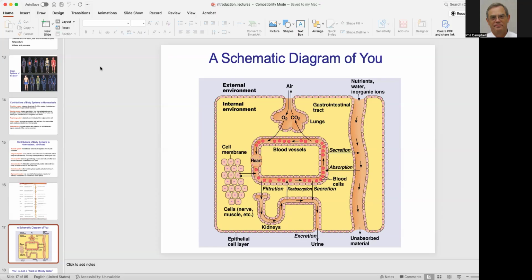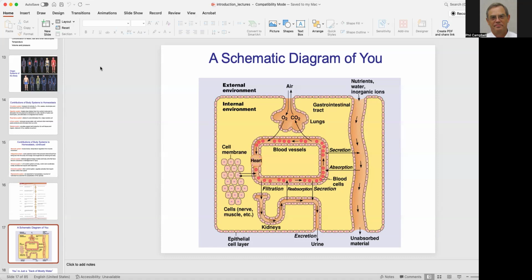These cells are inside the body. This is blood, so that blood is inside the body. But here's your gastrointestinal tract. That begins with your mouth and ends with your anus. It's a long interconnected tube. Anything within the luminal aspect of that gastrointestinal tract, I don't care if it's in your mouth or in your rectum, it doesn't matter. It's technically outside your body.